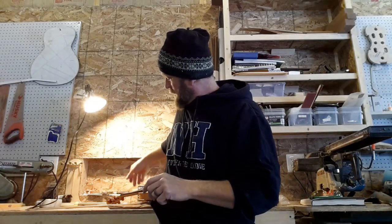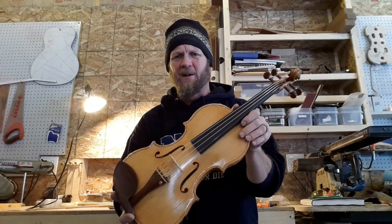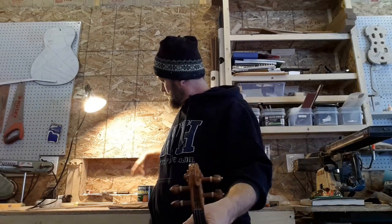Well, I'm back finally. It's been about a, I don't know, a week and a few days. We finished varnishing the violin. This is what she looks like now. Kind of nice and light orange, I guess. So I used Minwax spar varnish right here.